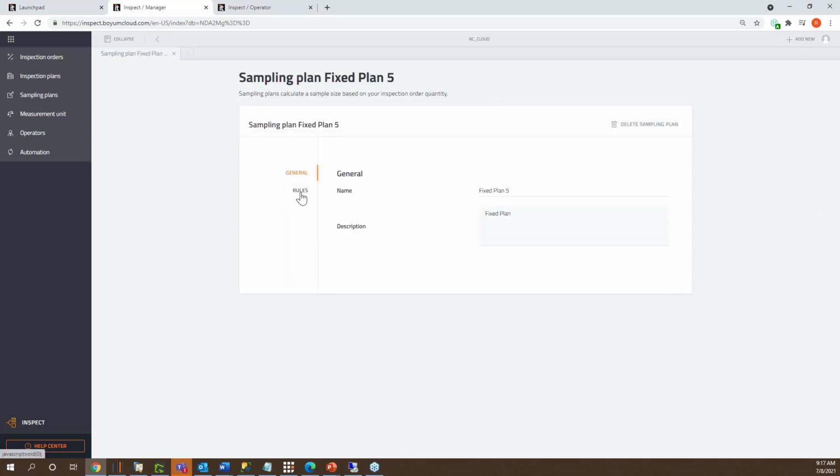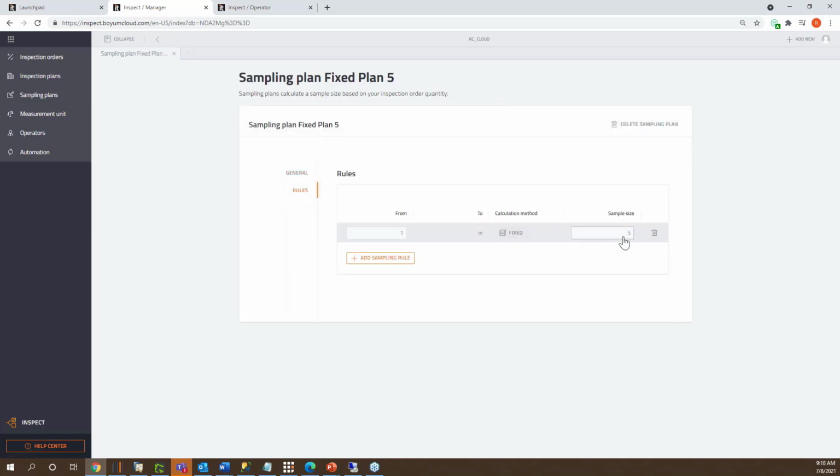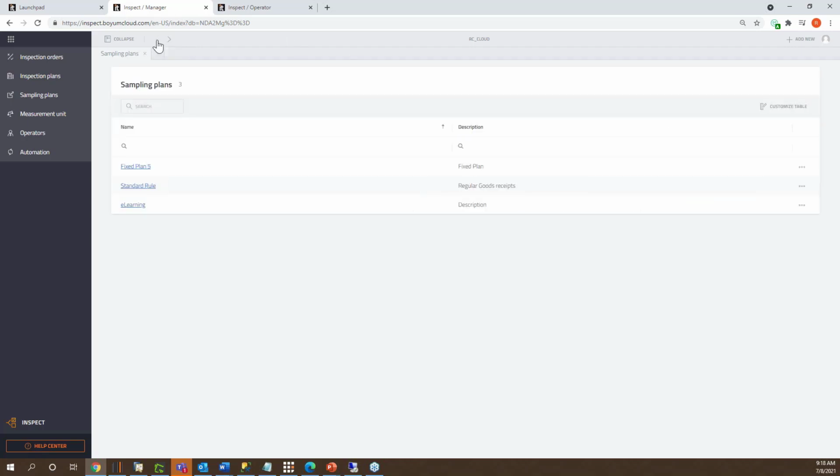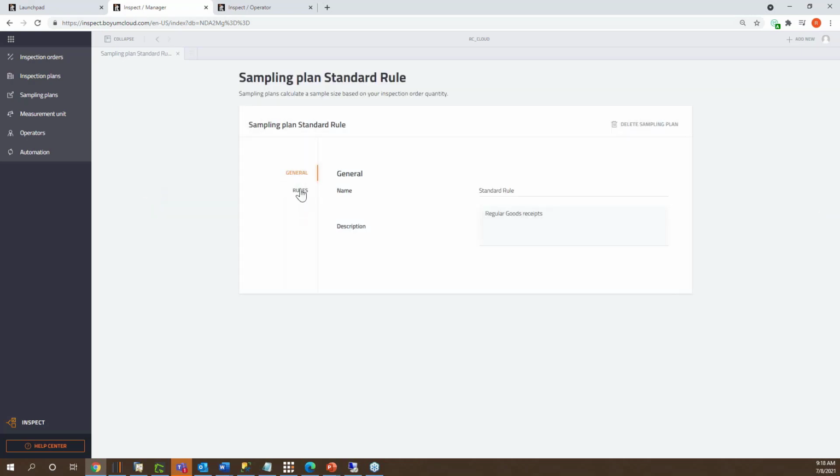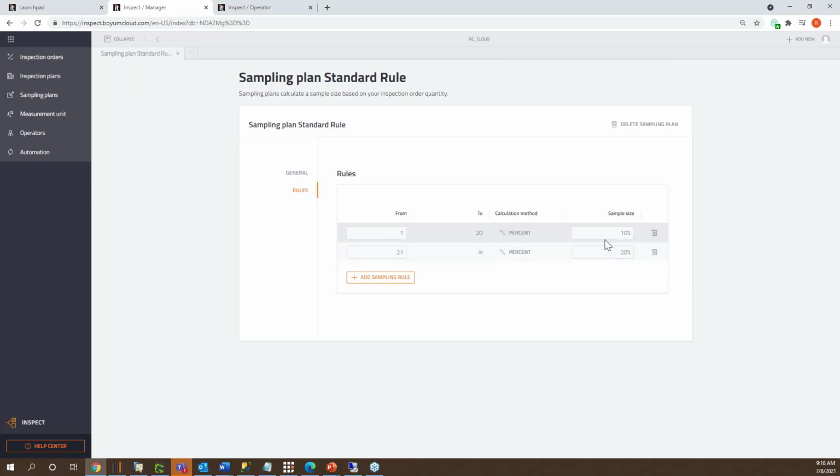So what I did here, no matter what, it always creates 5 samples to test. But then you can set up a rule. You can say, okay, if I receive in between 1 and 20, I want you to create 10% of samples, or 21 and up 20%. And the beauty is you don't have to think about it. It does it for you automatically.